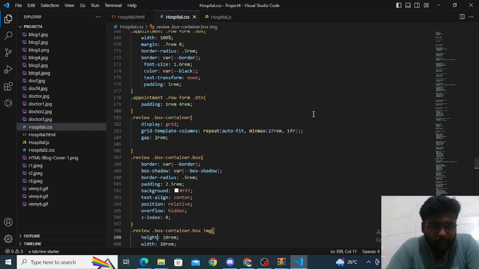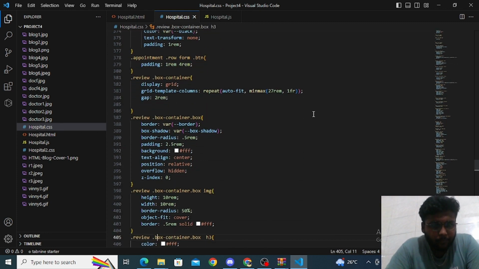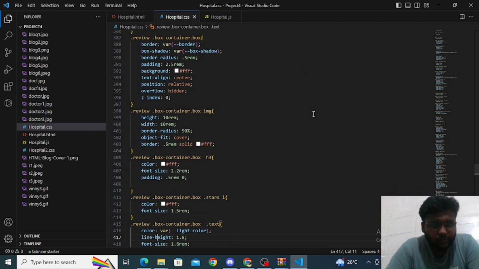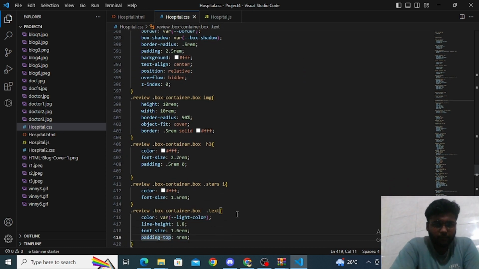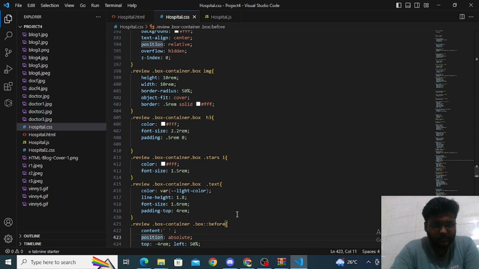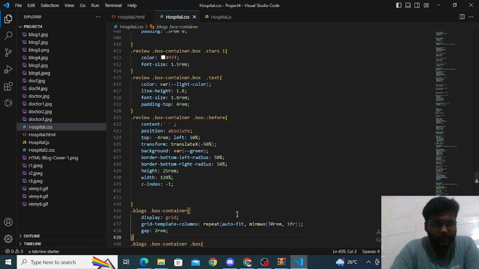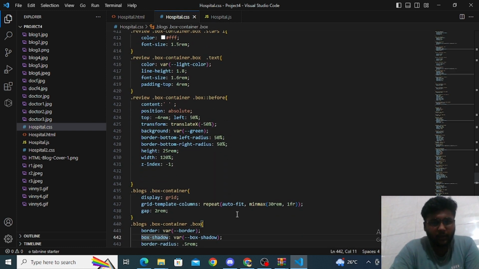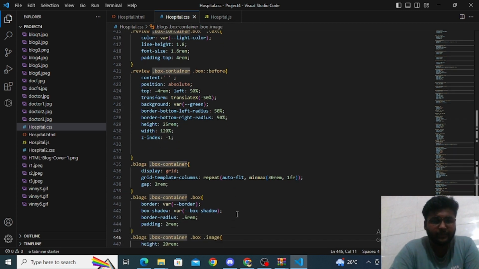Review box, container, display. This is the CSS code for this. Okay, z index means x, y, z, the index which will be displayed for us in a perfect manner, in 3D.